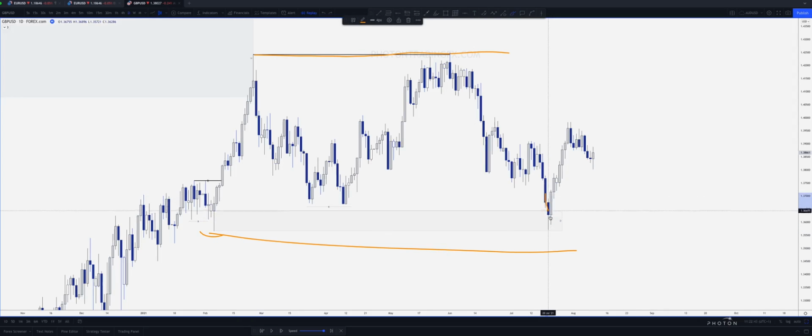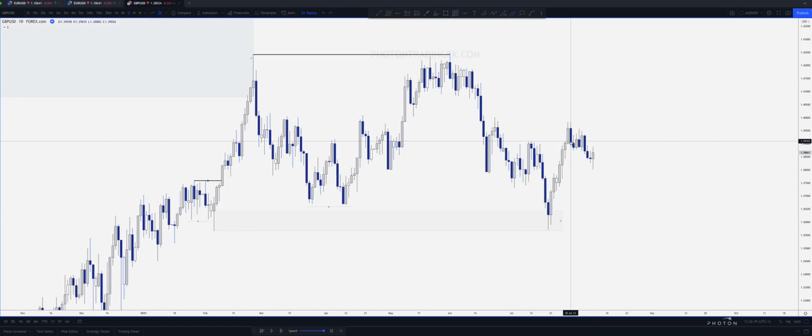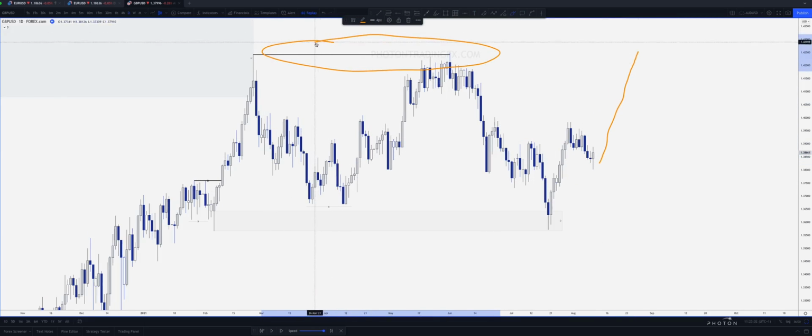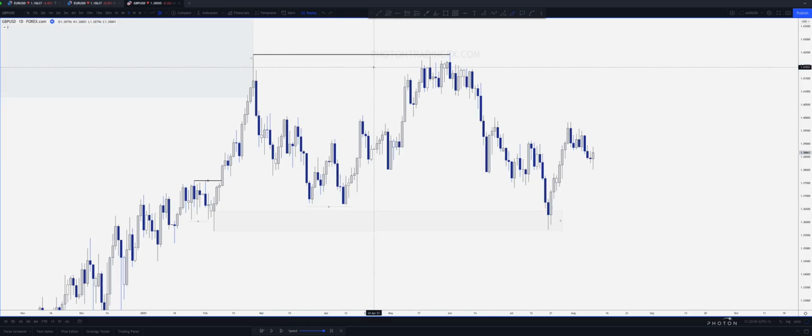And that's why we've had such an aggressive move in and aggressive move out that has now given us that internal break of structure again to the upside. So the swing range is still bullish, and now the internal price action has switched bullish again. So there's a good indication that we can look for that internal daily higher low to now try and see if we can run those big equal highs up here to form that higher high. So very clean price action there on the daily chart.